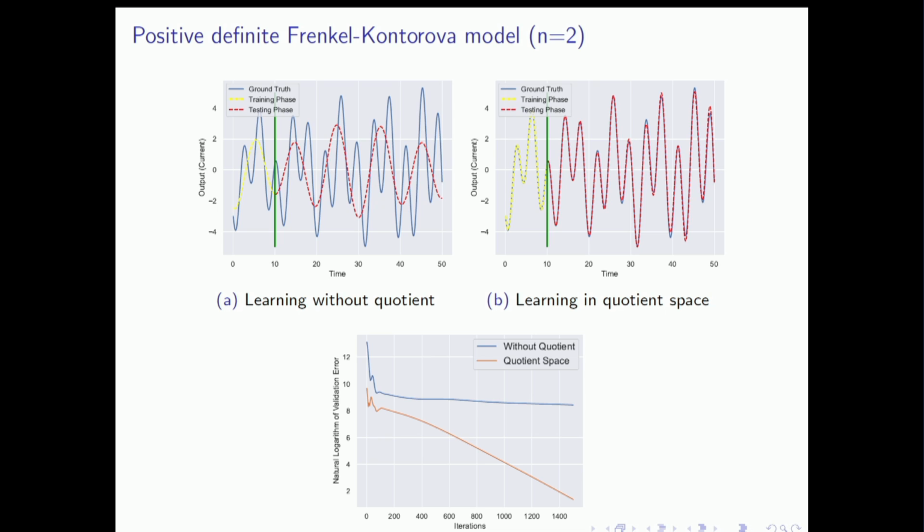I plot it here. The error is the logarithm of the validation error, and the x-axis is the iterations. So on the log scale it is linearly faster, which means it is actually exponentially faster when you go to the quotient space, because in the quotient space you quotient out both the permutation symmetry and the rotation symmetry given by the torus. So this demonstrates that when you make the machine learning problem well-defined, it goes very, very fast.